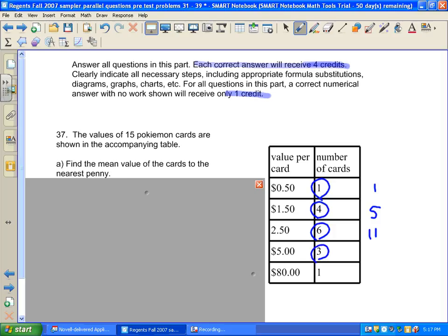There's 3 cards worth $5. 11 plus 3 is 14. And 1 more card worth $80. So we have a total of 15 cards. That's important to understand, especially since it says to find the mean.